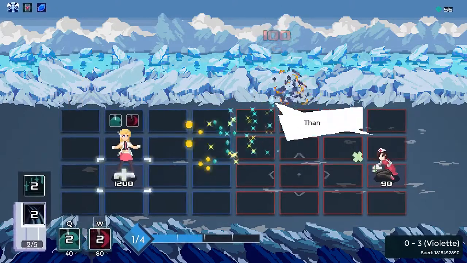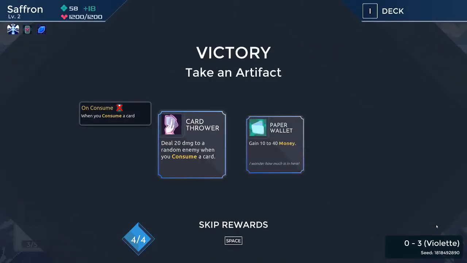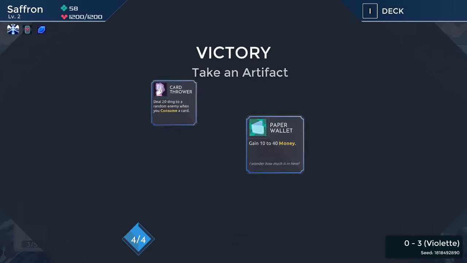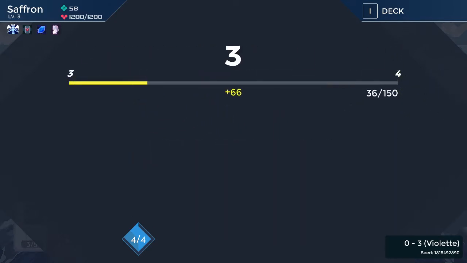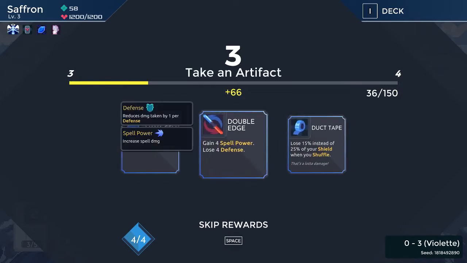So that's a hostage, and I saved her, so she gave me a health, which I didn't need because I haven't gotten hurt. And you get extra benefits for getting flawless battle wins. 20 damage to a random enemy when you consume a card. We'll try it. I think the money is probably better early, because I just don't have any cards to consume right now.